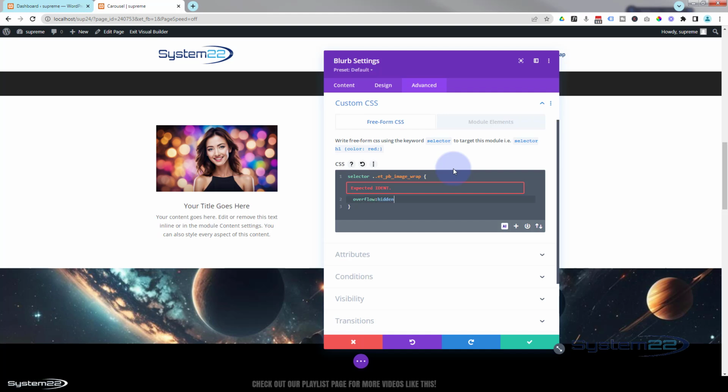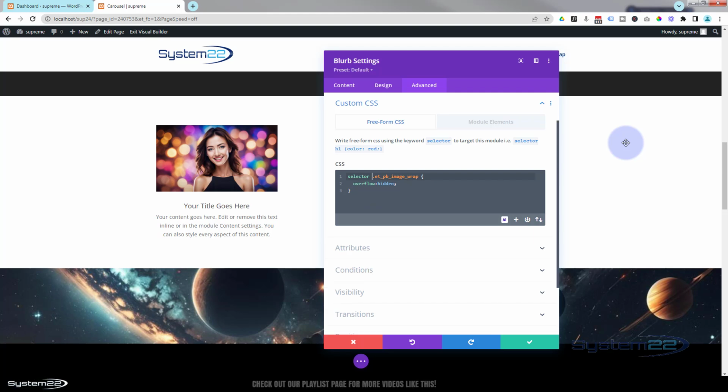You may think, well, we wrote it in the browser just now. Why don't you just leave it like that? When you write it in your browser with the inspector tools, it's non-destructive. So once you refresh your browser, it goes back to normal. To make it permanent, you need to write it in here. I've got a little error right there. I've got 2 dots in front of my class name. Only need the one. Great. Fantastic. So we've hidden the overflow with our image wrapper.